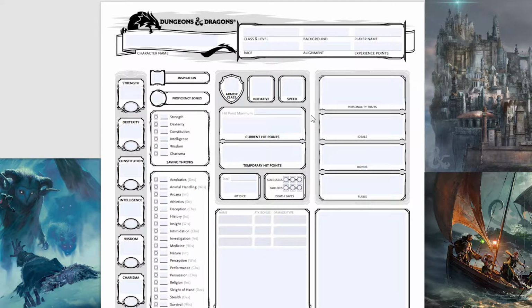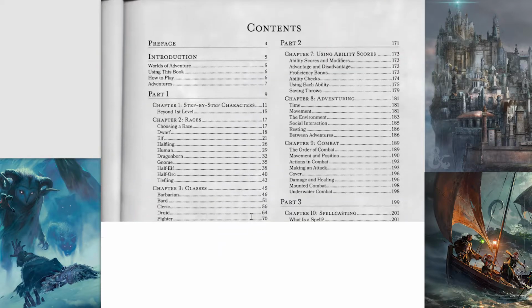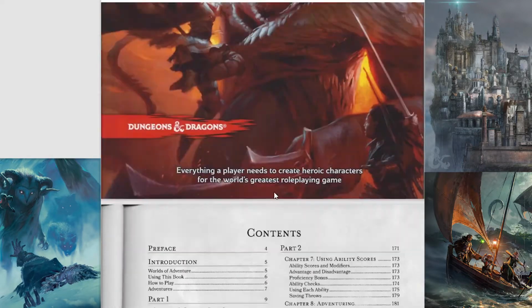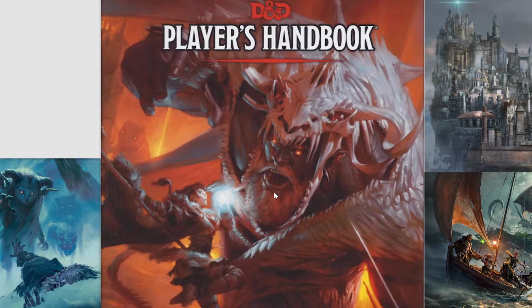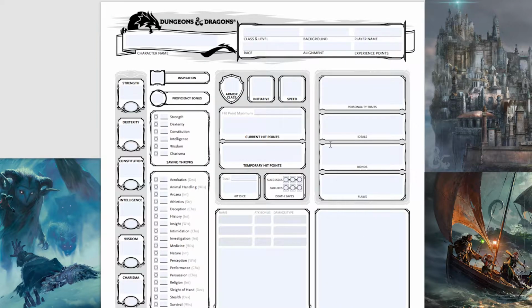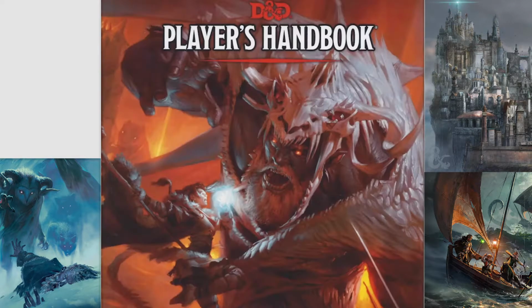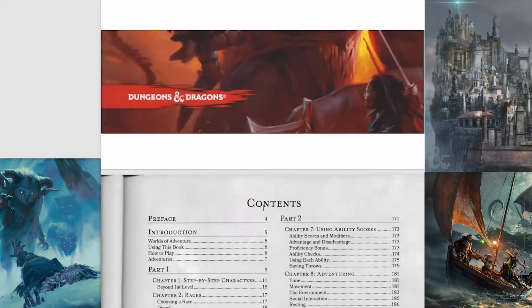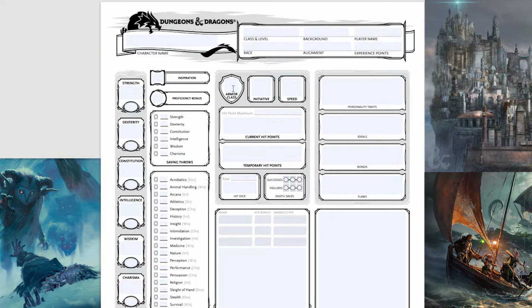And then what you're also going to need is a copy of the book. I have a PDF version here. You can do it from the physical book too, or any of the other books. But for the sake of it, I just have this right here. The whole book right here. Anyway. So first and foremost, there's some steps you can take to make this process a little easier.